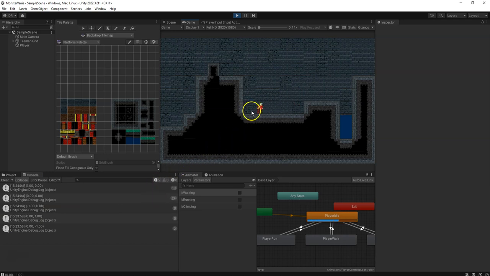And the one thing you'll notice, though, is that he is not turning around. For example, he is a little fast, so I might have to tune that a little bit. But he has not turned around. If he moves to the left here, you can see he's pretty much just sliding backwards. So we're going to have to go ahead and adjust that. But, of course, now we have our next step here in our game. So this is, of course, pretty awesome.